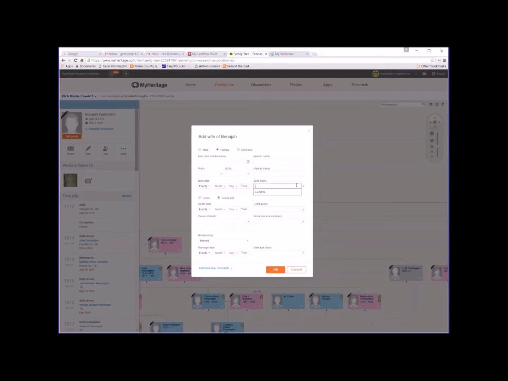And then over here in the birthplace, when you click on this drop down arrow, you notice that it already has a bunch of locations already located in here. So if I start clicking and I put down, let's see, give me what's a county in the, if I could type it would help.